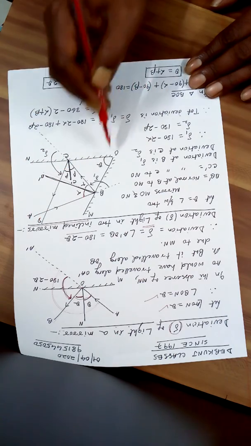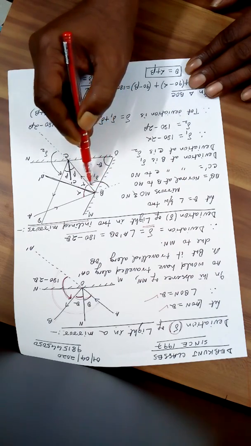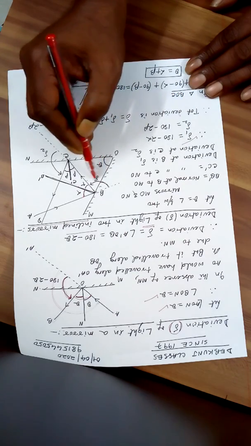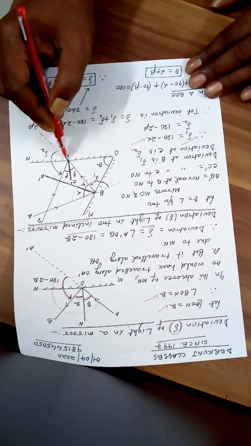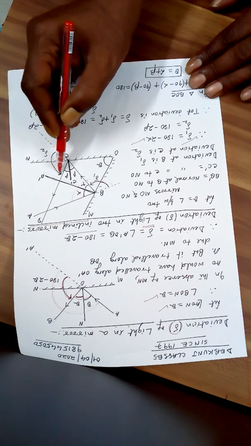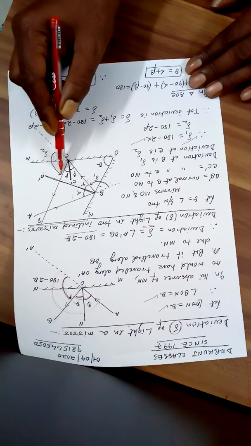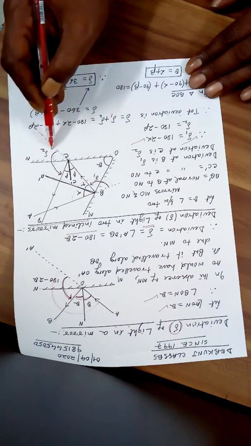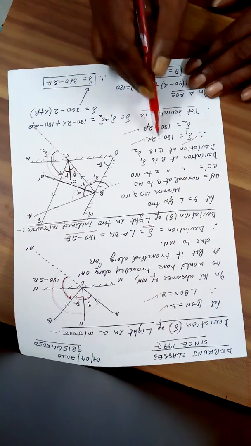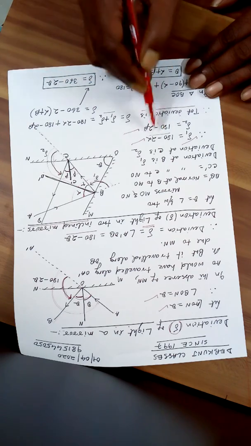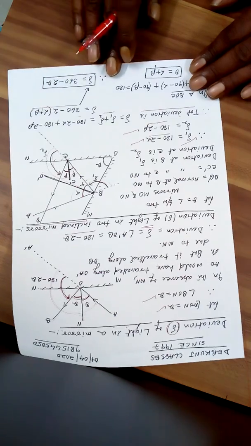So there are two deviations, deviation here and deviation here. Deviation here is represented as delta 1. So delta 1 will be 180 minus 2 alpha. Here the deviation means from the original path this ray has deviated this much. So delta 2 is equal to 180 minus 2 beta. So the total deviation is the sum of these two, delta 1 plus delta 2, that comes out to be 360 minus 2 times alpha plus beta.